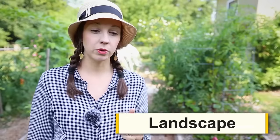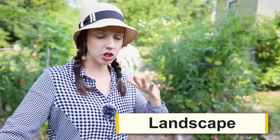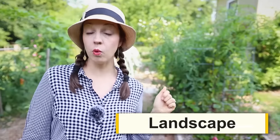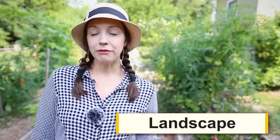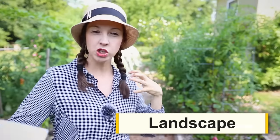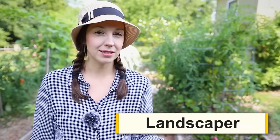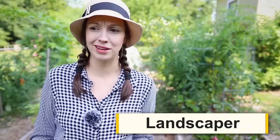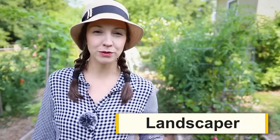Let's start by talking about a couple different types of gardens. The first word you might hear related to types of gardens is 'landscape.' We often use this word when talking about changing the land in some way — adding a garden, a rock wall, maybe some drainage. A person who has this as their professional job is called a landscaper. They might help you know where to plant trees or how to shape the land so there isn't flooding. Very useful job.